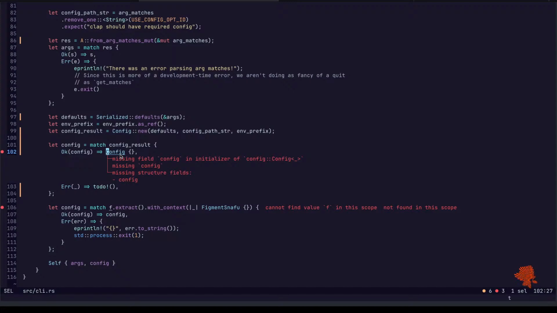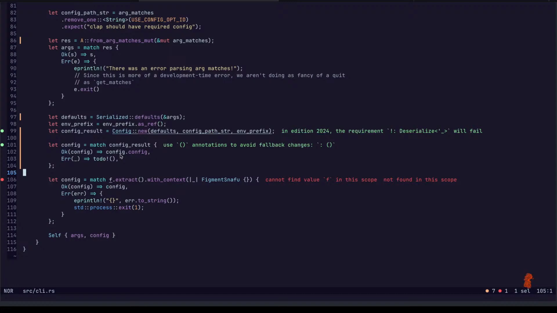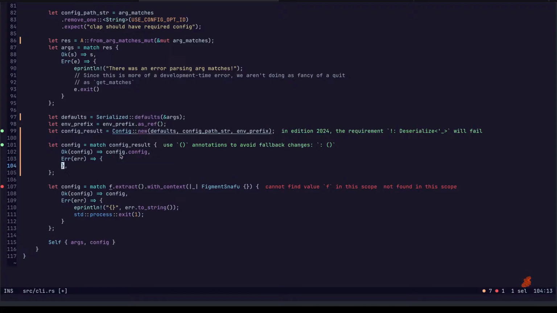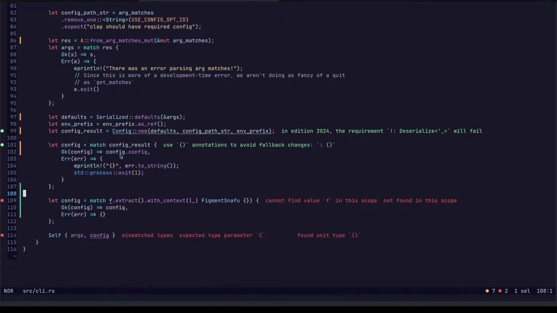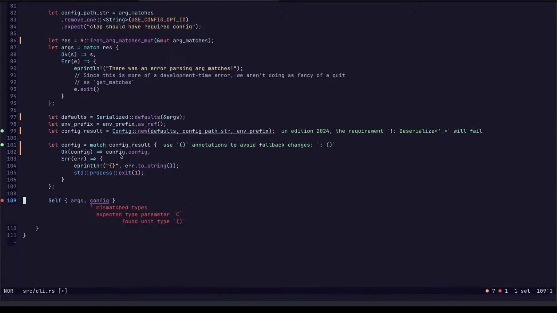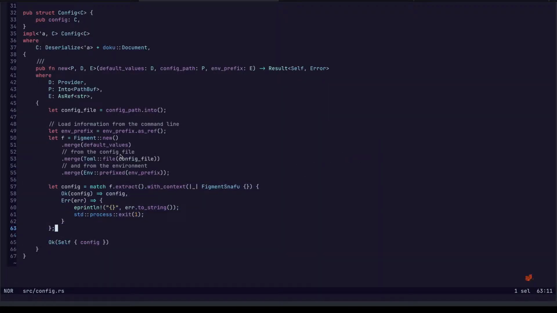Just let's decompose this some other way. There, config.config. And for error, there we go. Config here. If there's an error, we just return it.